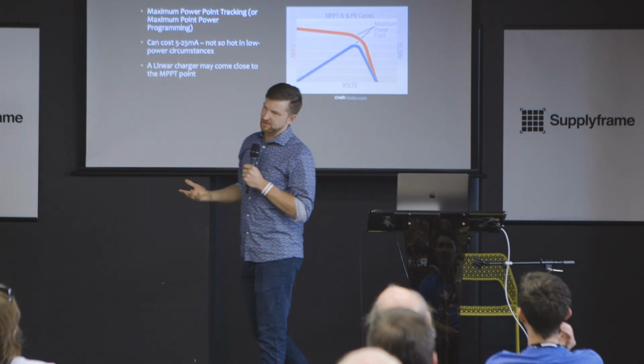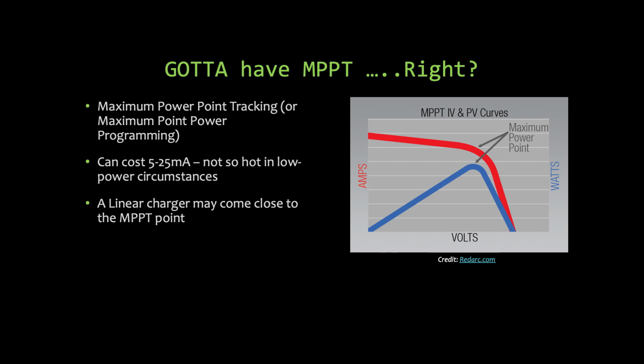So another thing I want to talk about with solar is MPPT, maximum power point tracking. And it applies not just to solar, but also thermoelectric. You want to focus on this maximum power point where the solar panel sits. It'll be in the spec sheet. Like, we would like you to be at 5 volts in order to get the specified 6 watts out. Okay, great. So there's lots of chips. Some of them you can program. Like, I want you to regulate your output current so that your input voltage stays at 5 volts.